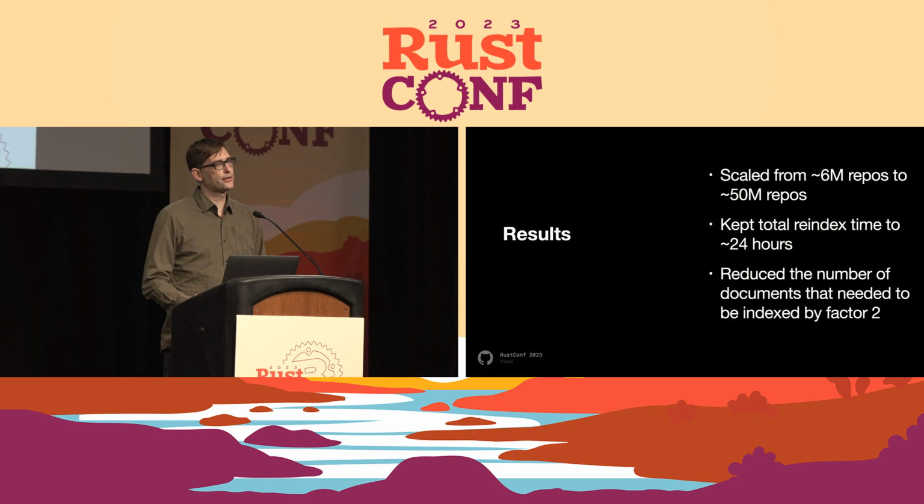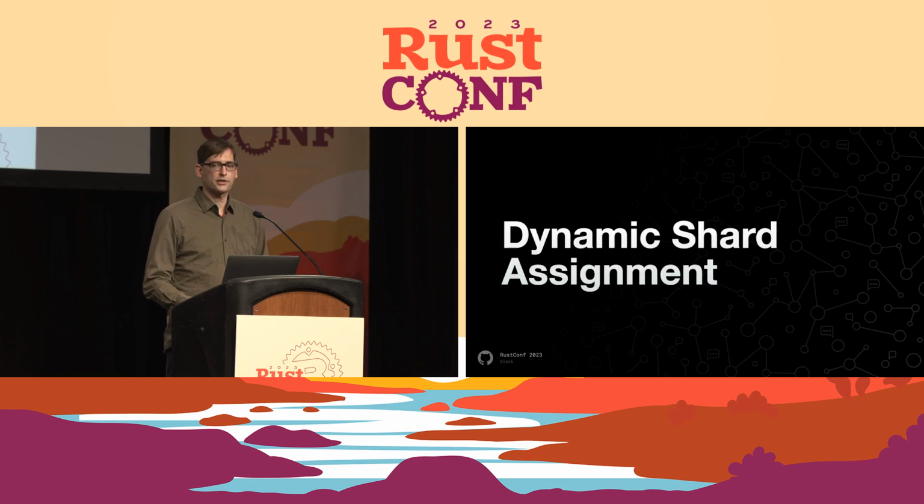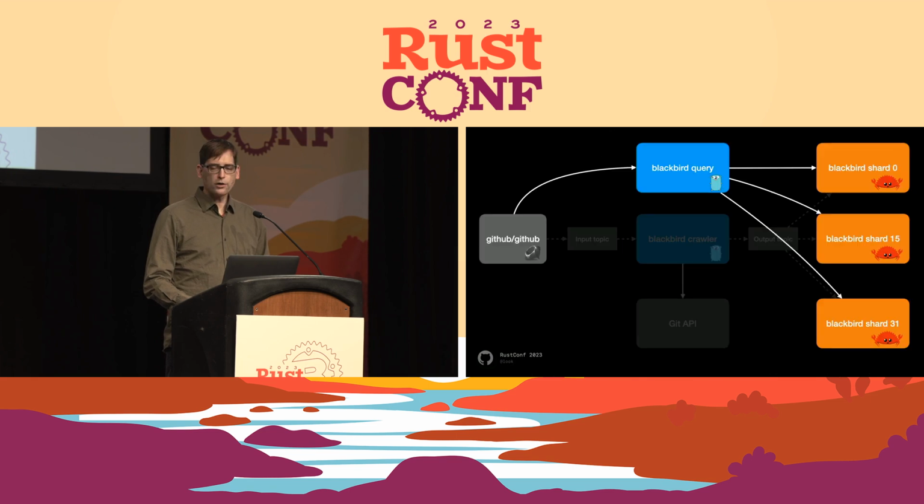So as our confidence with FFI grew, we considered a third approach to solve a different scaling problem. To motivate this, let me discuss our approach to dynamic shard assignment. If you recall when I showed this picture, I said that the Blackbird query service needed to contact every single Blackbird shard in order to make a result. And there was only one shard per host, which meant that if a host went down, we would not be able to serve any queries.